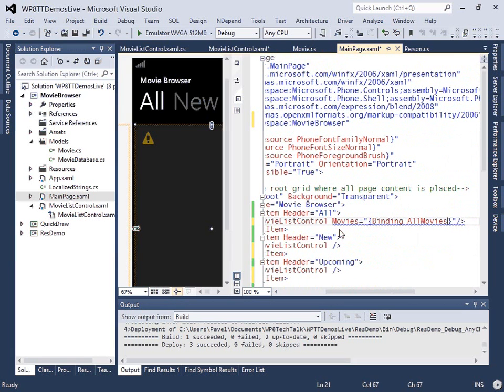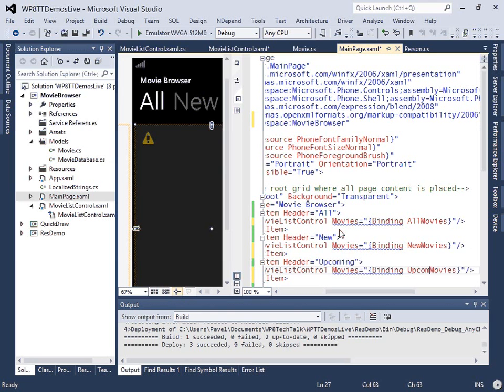So that's all good and well, but naturally I have a problem here. I have a property, but what's the source? Can I write source something here? I really can't. Instead, I want to rely on the data context. And data context is all that matters. So the data context is going to be my source, and this is going to be my actual property. And I'm going to write the same or something very similar to the other movie list control elements. So I'm going to write here new movies. And here I'm going to write upcoming movies.